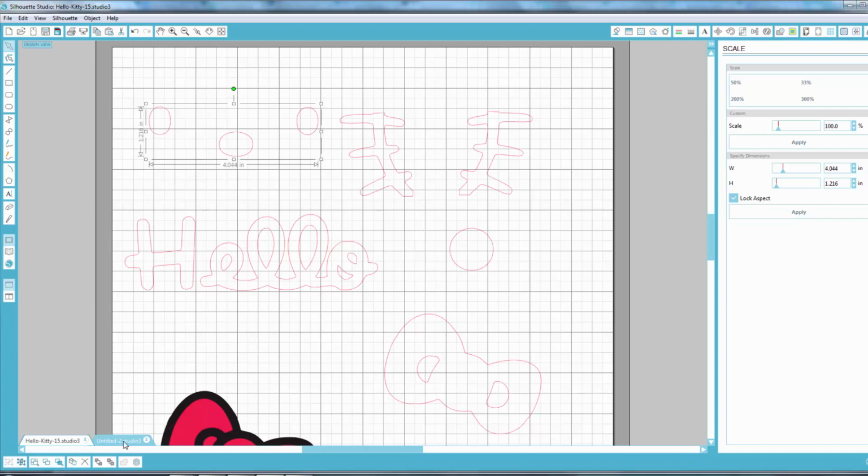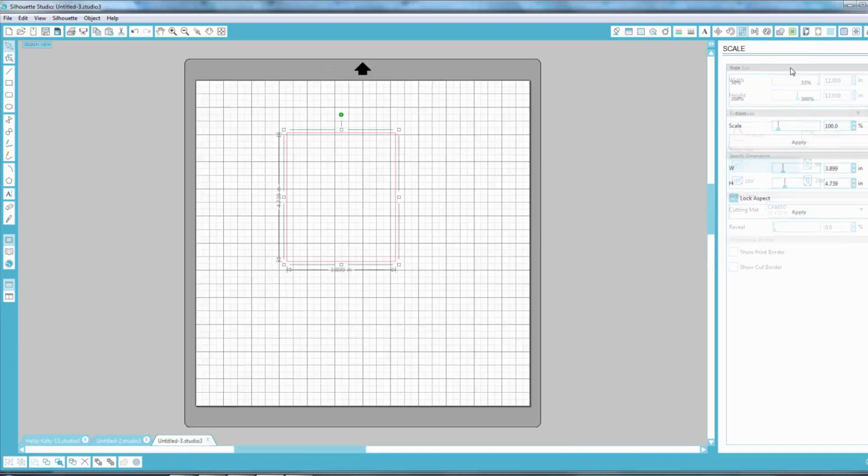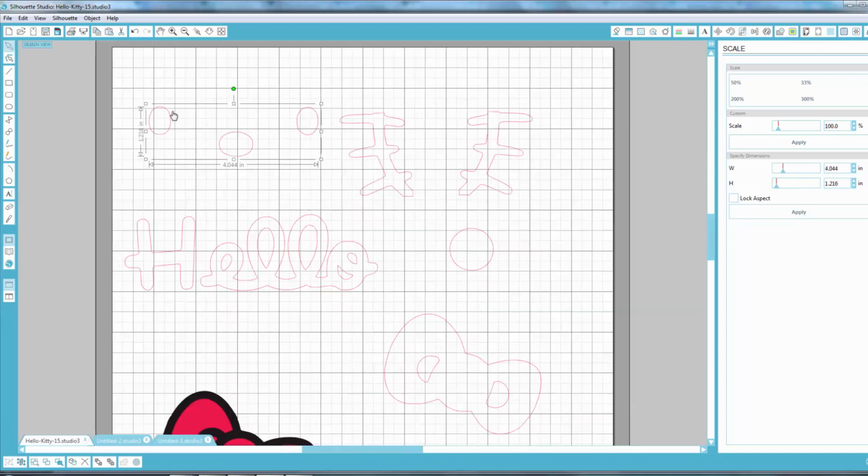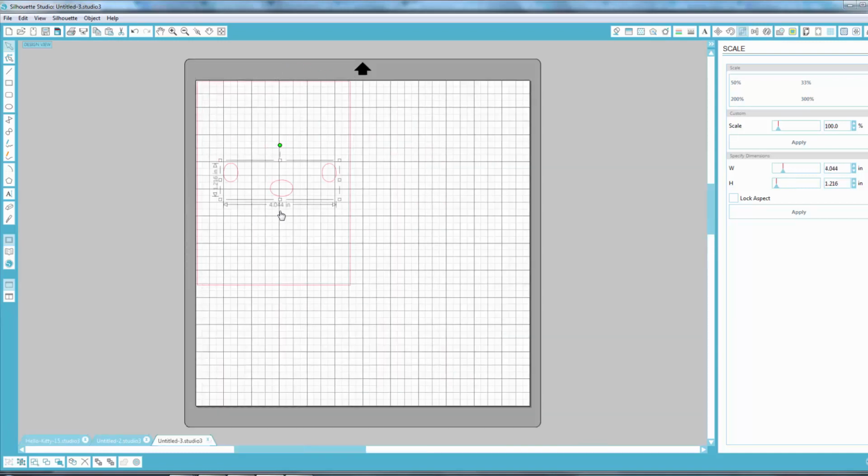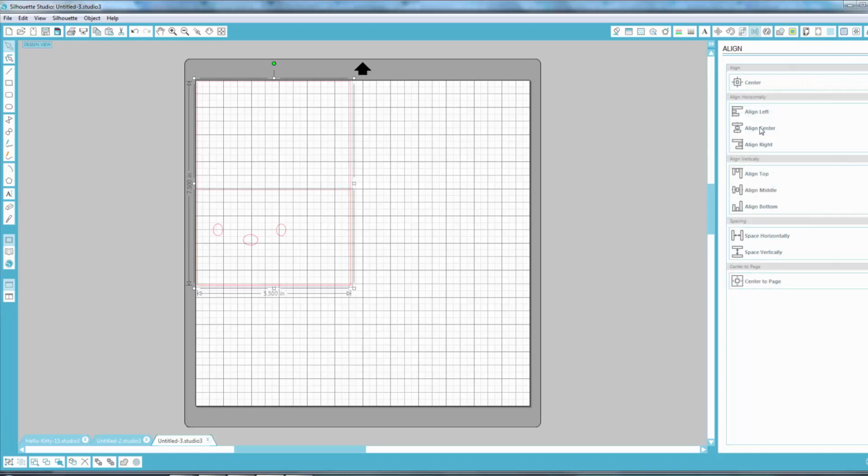And so here I'm making the size of the card so I can see where I want to put the face and how big I want the eyes and the nose to be. And it's up to you how big you actually want the eyes and nose to be. The bigger rectangle is the actual size of the card, and the smaller rectangle is the middle line of the card, so I know exactly where this will cut and if it's centered correctly.